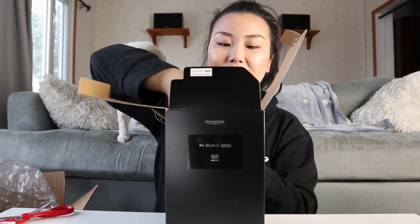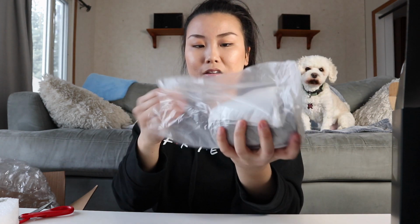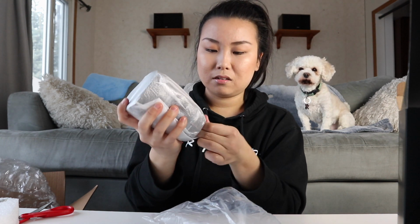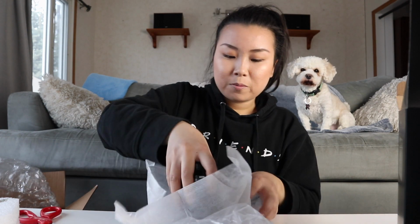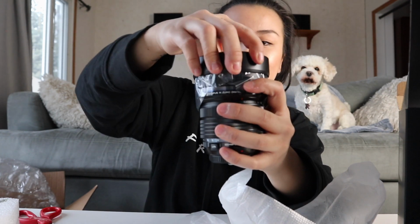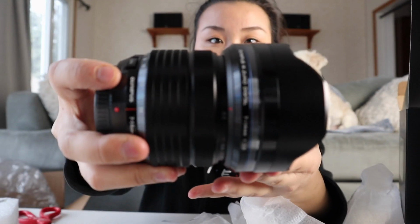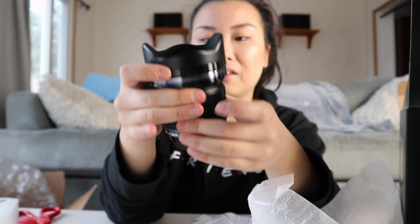Move that off to the side. All right, so very well padded. And, all right. If I can figure out how to open this. Difficult. Just like that. All right. So, look how gorgeous she looks. All right, so like I said, this is, if I can get it to focus, the 7-14mm f2.8 Pro. I love it.